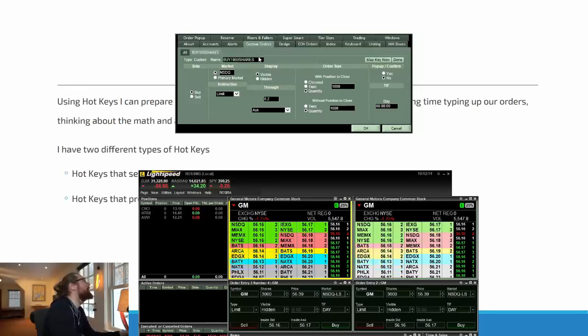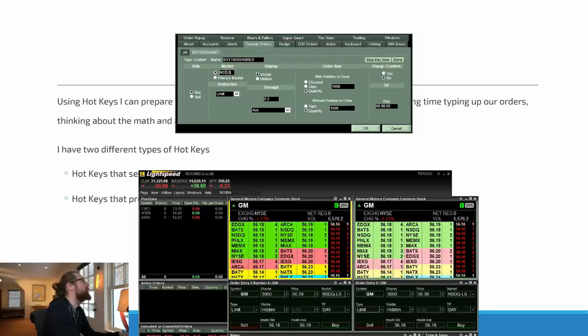That's pretty intuitive. The market is which market I'm routing it to. So I could change this to ARCA. I could change it to LSPT if I want to save a little bit of money with their smart route. I could change it to LSPD if I want to use their dark route. Or I could change it to whatever I want. If I leave it at primary market, I'm actually not 100% sure how that routes the order, if I'm going to be honest. I've never done it that way, so we'll just go back to this.